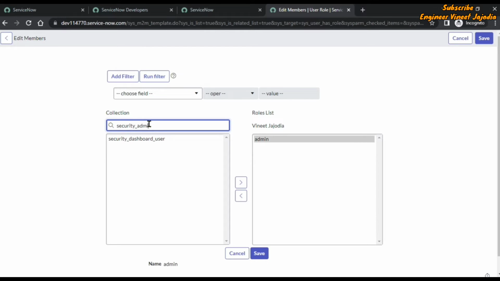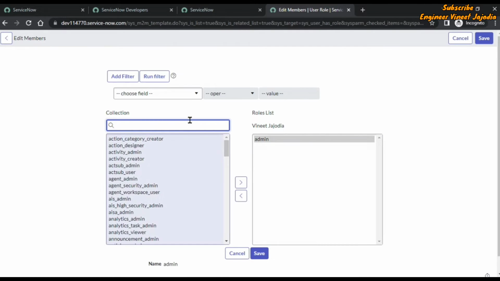Why is that particular role not coming? We have security_dashboard_user, but we cannot see this role. Why? Okay, no problem. Firstly, we are going to save the user with the admin role only. Save this.